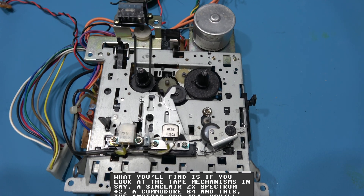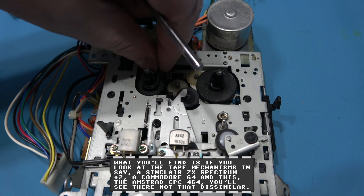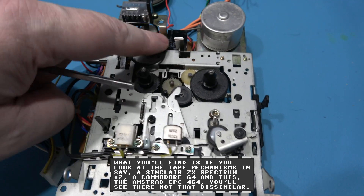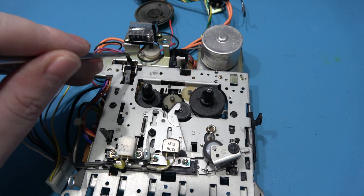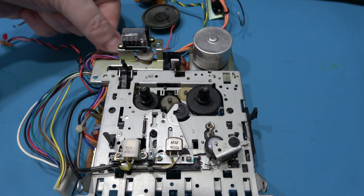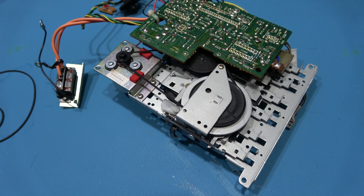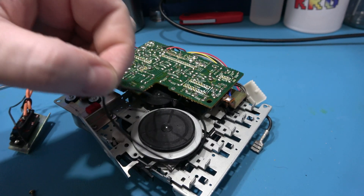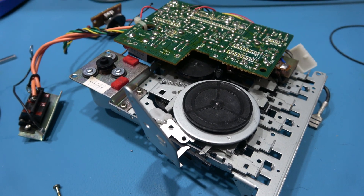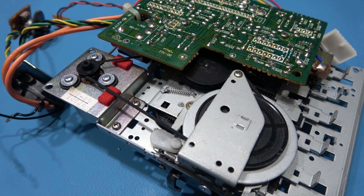What I want to do now is remove the two belts and replace them — I've got some new ones. The first belt to come off is the one used to drive the counter wheel. You just do that, pull it, and grab it from the back side. The second one is on the opposite side, and I'll have to do some dismantling to get that off. Both screws removed, I can lift this up, grab the old belt, pull it off. I'll install the new belt — it's just a reverse — and then fit the counter belt.